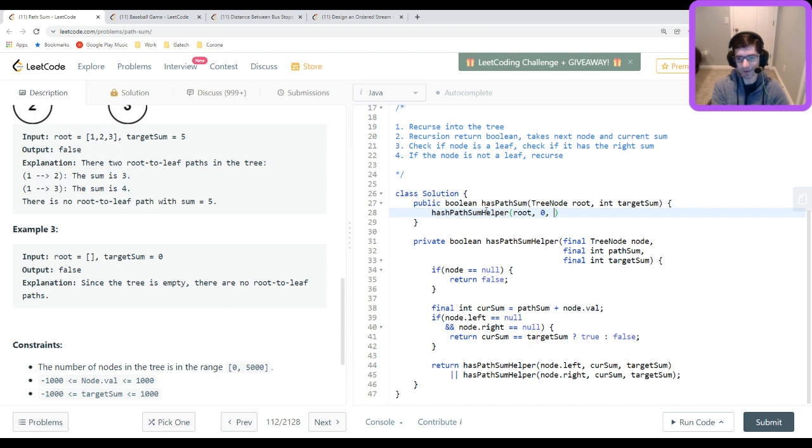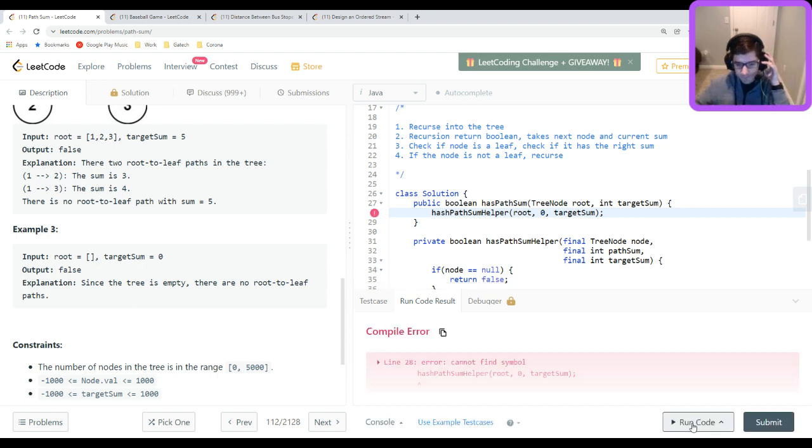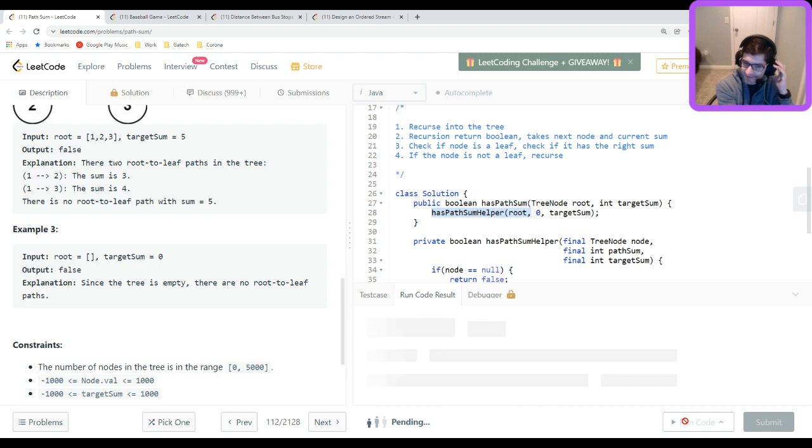Path sum here would be 0 because this is our first node. And target sum. And I'm too used to typing hash map, so I typed hash instead of has.